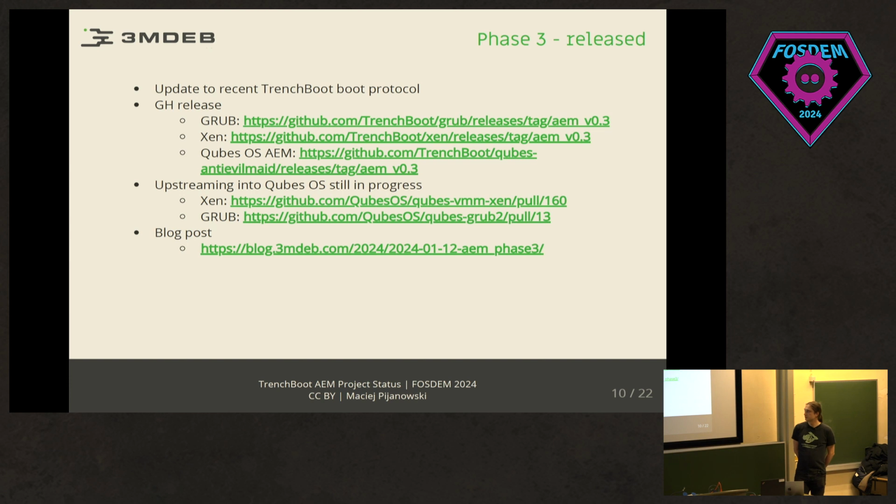As the project is ongoing, it already takes a few years in total, we can say. There are some changes in the upstream TrenchBoot boot protocol, so phase 3 was aiming to align with that, with the TrenchBoot Anti Evil Maid solution. Again, we have a set of packages you may use and install, and we also have a nice blog post you can read to have some more insights on that one.